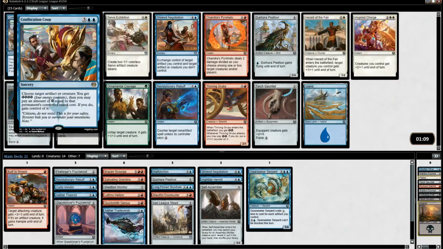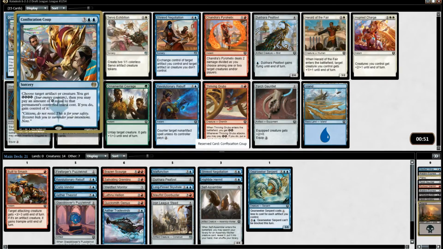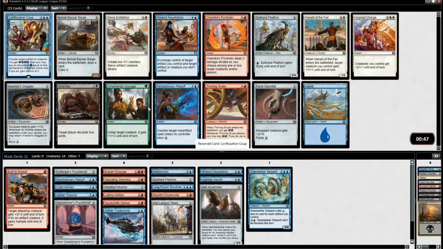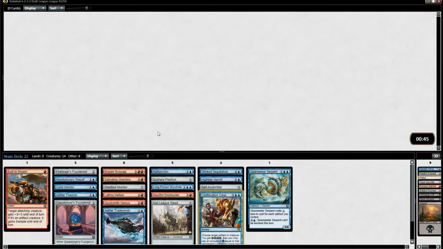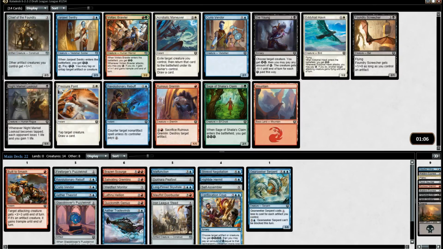Confiscation Coup. Well, well, well. That looks nice. There's also a Peafowl, a Bomat Bazaar Barge, which I think would be my other pick. Thriving Grubs or Chandra's Pyrohelix are both very, very good as well. In any case, it's Confiscation Coup. There's not much else that I can say about it. The card's great. Just steal anything that you want, especially if you have other things that make energy for you. Janjit Sentry, Chief of the Foundry.